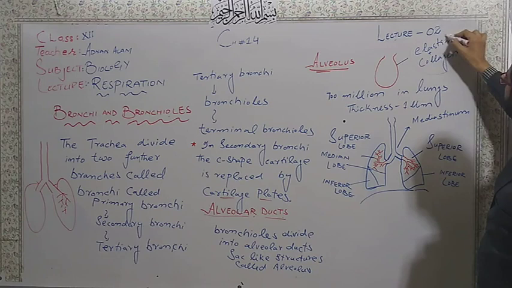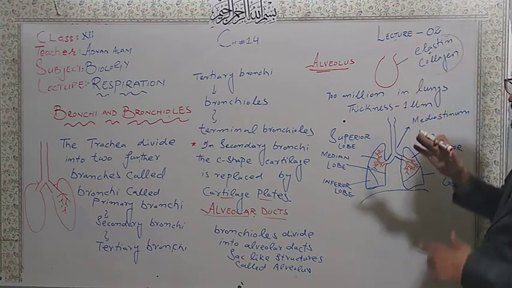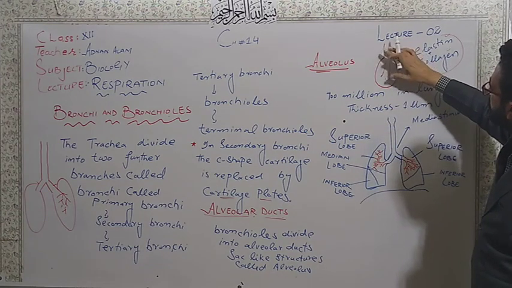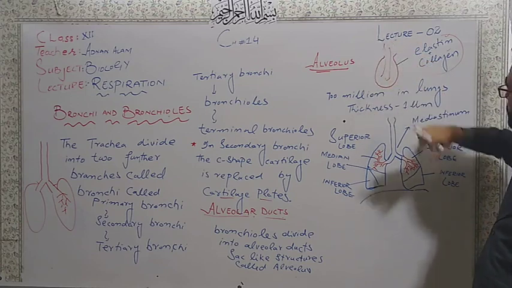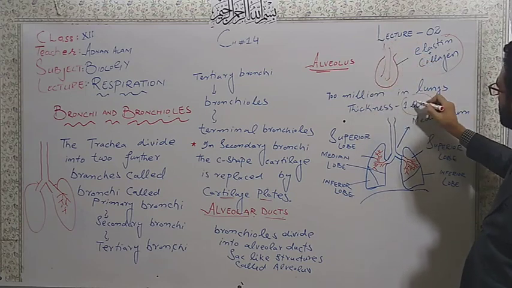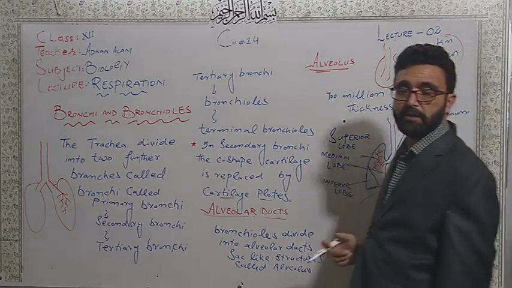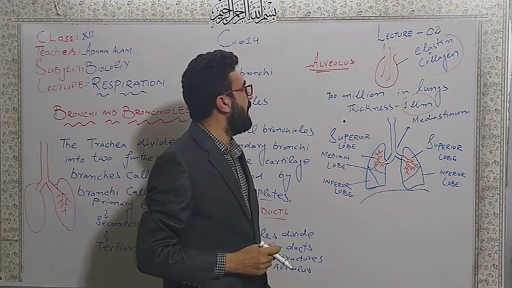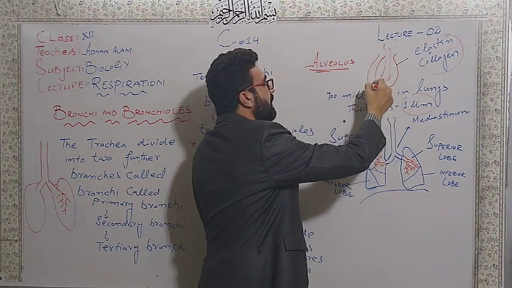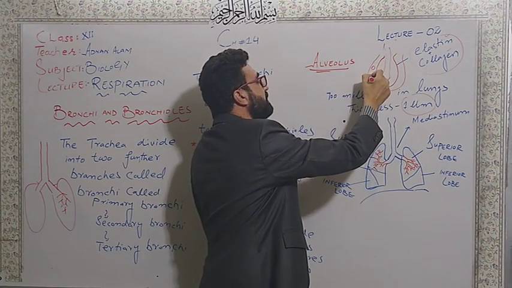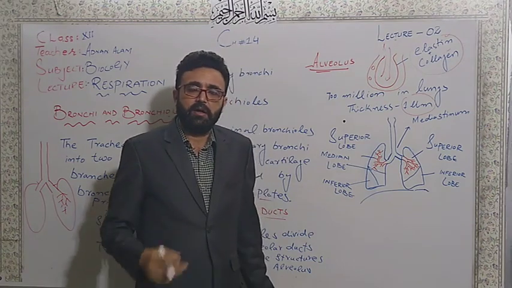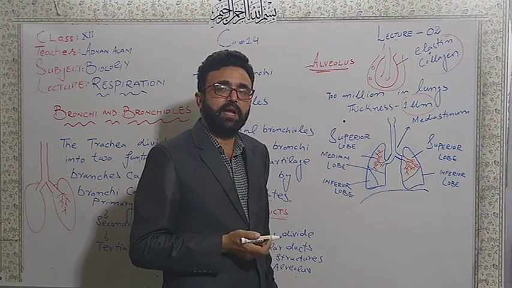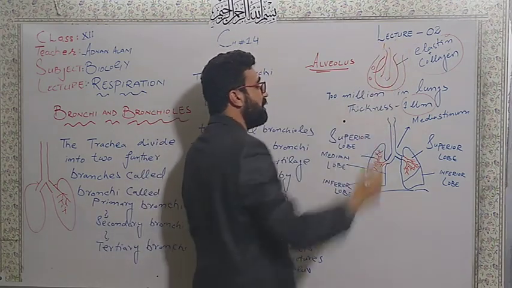The alveolus is made up of two proteins, elastin and collagen, which help in contraction and relaxation, because when the air comes and goes, it expands and then returns to its normal position. The thickness of the wall is 1 micrometer, and this is the actual site where gaseous exchange takes place. They are surrounded by blood capillaries, where they give off the oxygen and take the carbon dioxide back, which is then expelled out through exhalation.